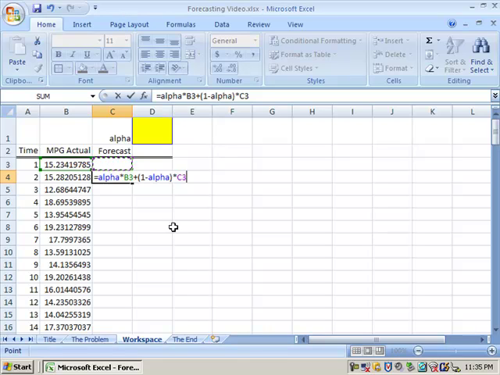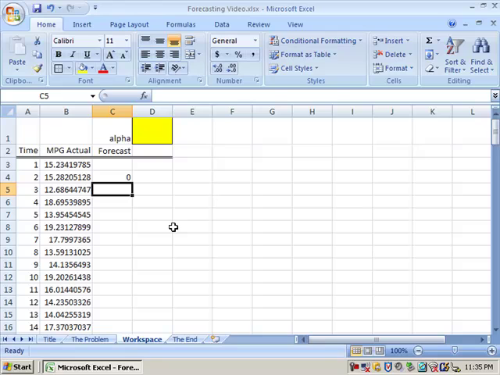And then hit return, hit enter, and now you've got that formula in there. Now recall, for the exponential forecast, we need a seed forecast. We need a starting forecast value to start our forecast. In this case, we don't have any other guidance. We don't have any other information to go by, so we're going to use the simple, naive seed value here. We're just going to use the existing actual data from that day for our forecast.